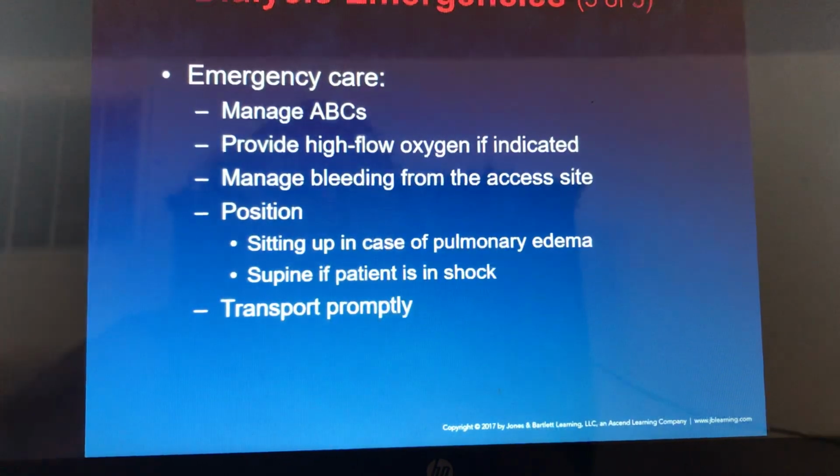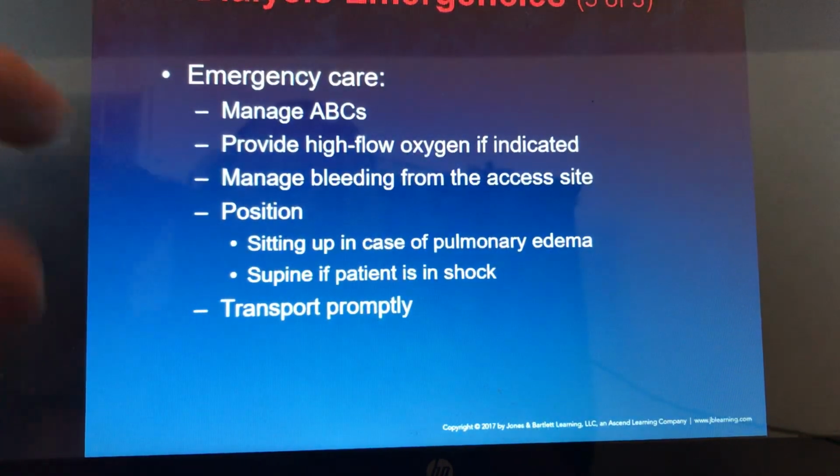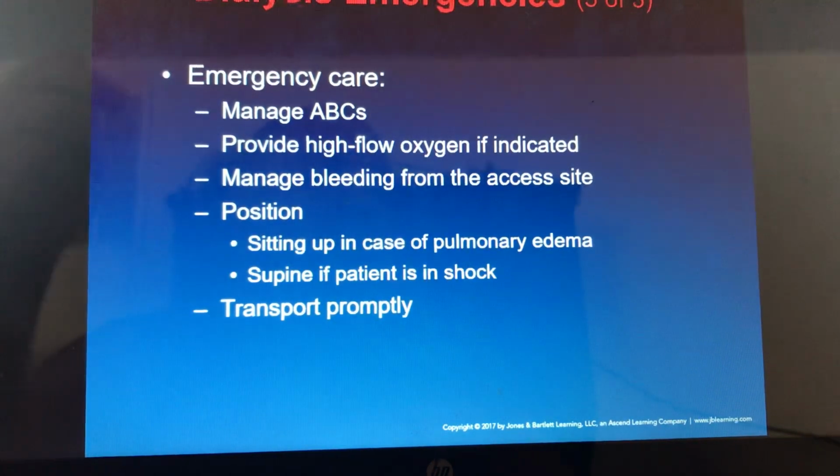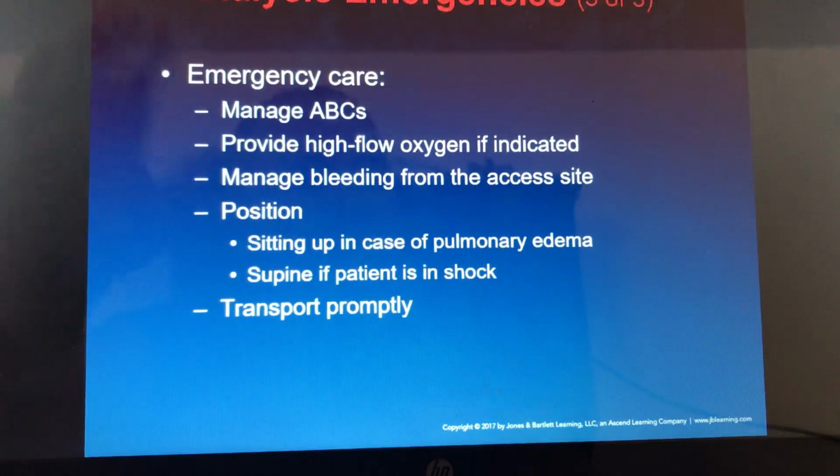So what they say is basically manage the care, control bleeding. If you do work for these non-emergency transport companies, their policy is to have you call 911. Even though you're an ambulance, you're not supposed to transport these people other than to their home or to dialysis. If there's an issue, you call them so you get ALS care.